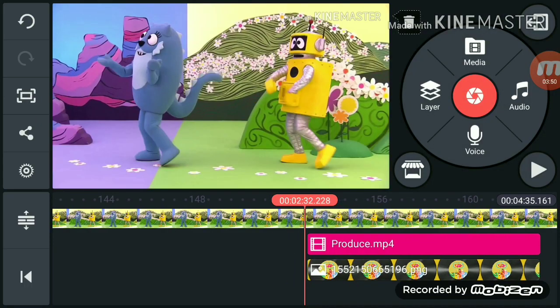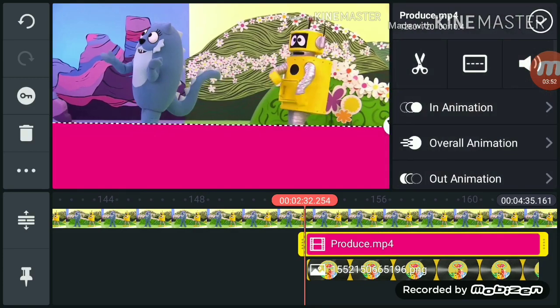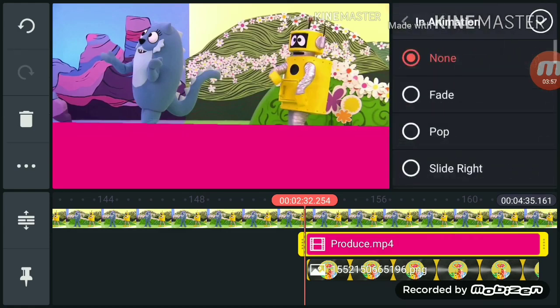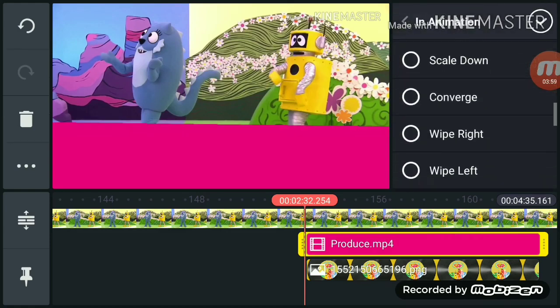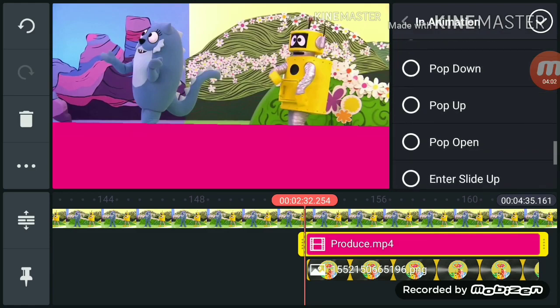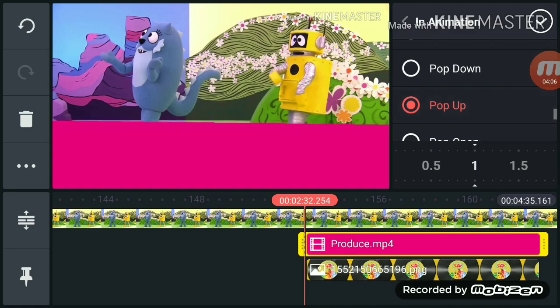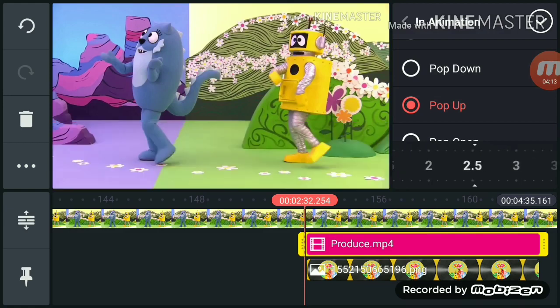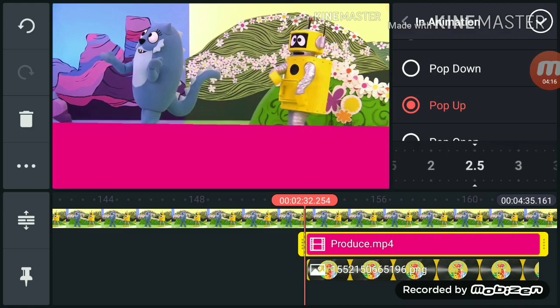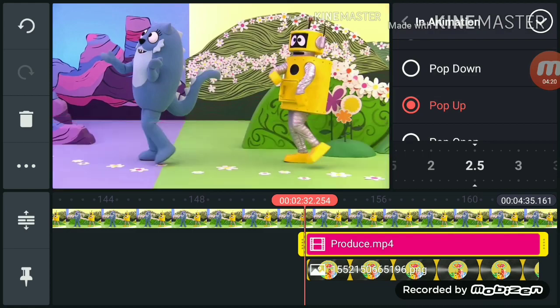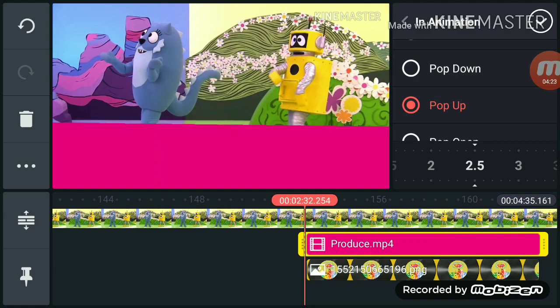Now for the produced thing, the in animation is kind of hard to say. So what you do is you scroll down and you see a button called pop up. So you're gonna press pop up. Now you see a little number there. So you're just gonna move it to 2.5 because that's the speed I want to go into.